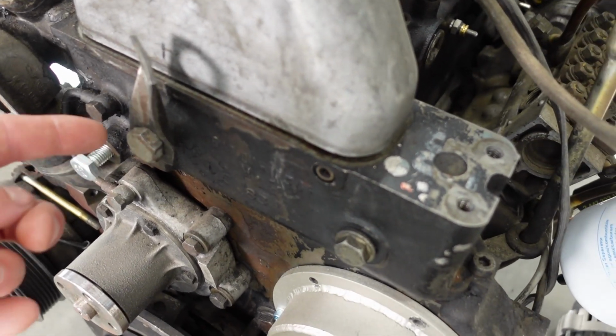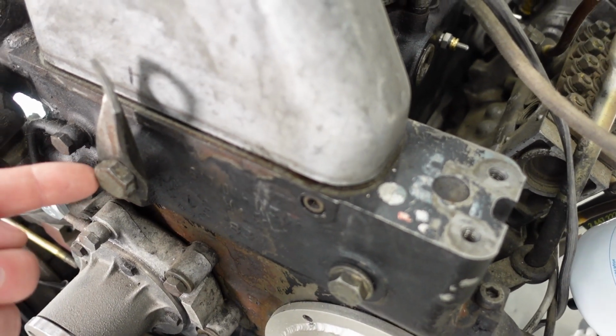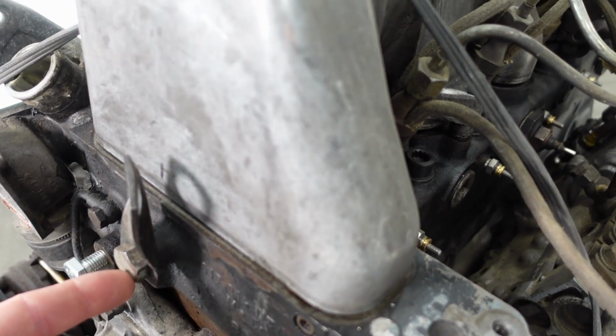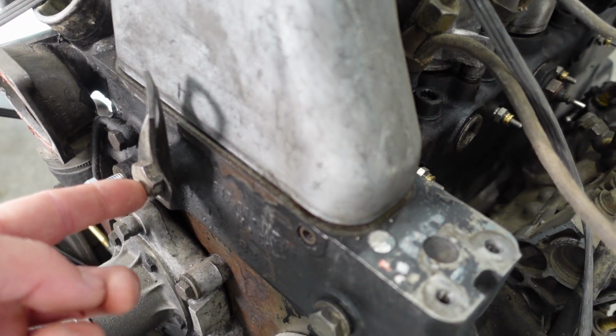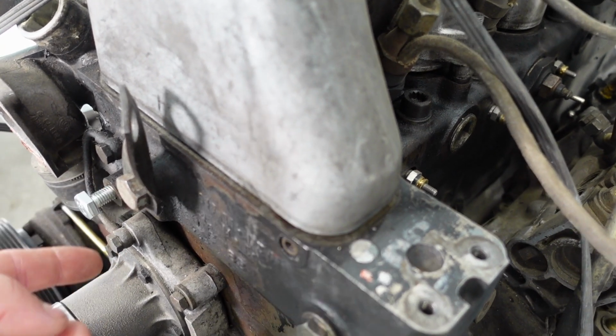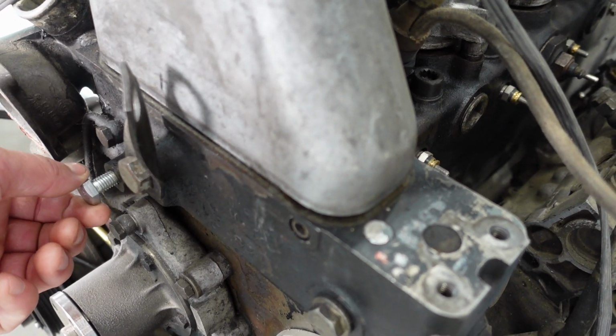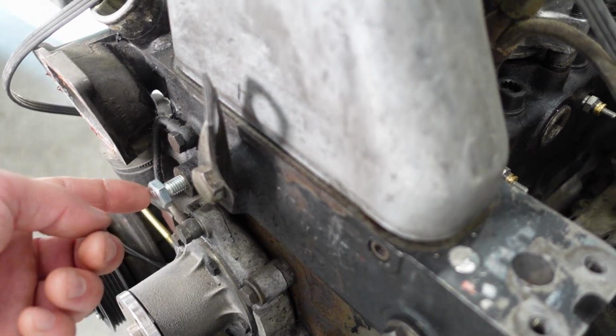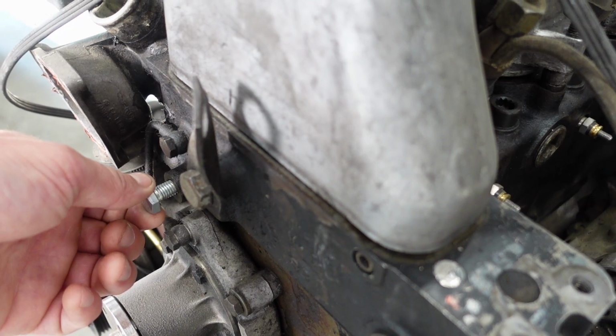You're also going to have to remove the engine hoist mount right here. So that's a 19mm head. Pull that out. That bolt's going to be M12 by 1.5, so you want to chase the threads with a tap, clean them out. Down here, this hole was never used for anything I'm aware of. It's M10 by 1.5, so you'll definitely want to blow that out and then chase those threads with a tap.